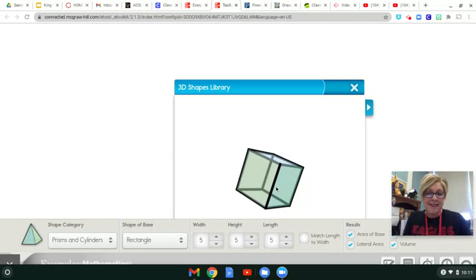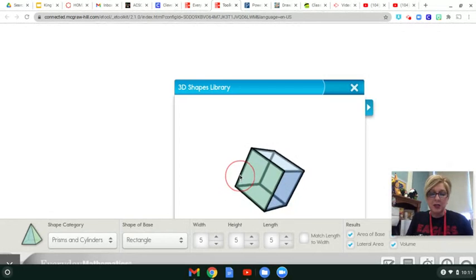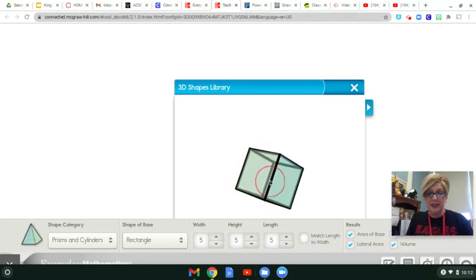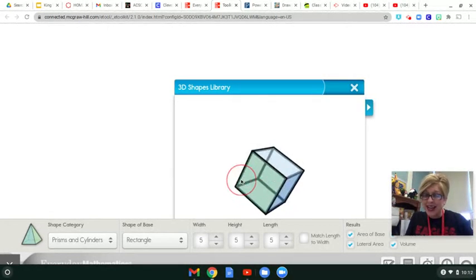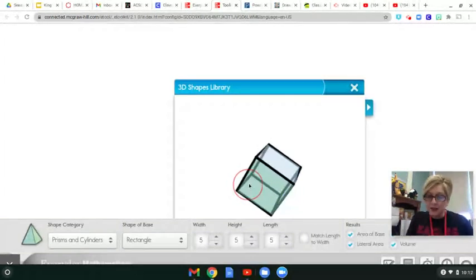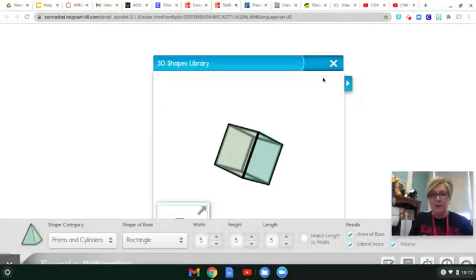So this is no longer a rectangular prism. This is what we call a cube. Think of when you play with dice in a game, those are cubes. So again, it's very much the same as a rectangular prism, but each dimension is the same. And so it's like another cardboard box, or like I said, a dice. The dice that you play with are all examples of cubes. So I'm going to close that out.